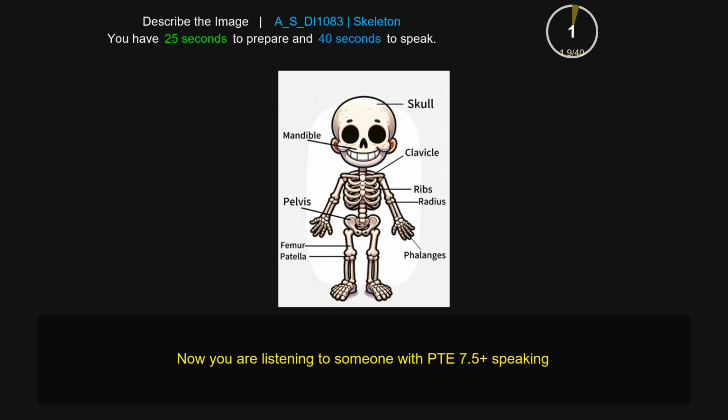The given image is about the human skeleton. From an overall perspective, we can see that the skull accounts for the most important information about the mandible. In addition, ribs account for the second most important information about the radius. However, phalanges account for the least important information about the femur. One thing that clearly stands out is that the patella is really interesting and important for the human body.